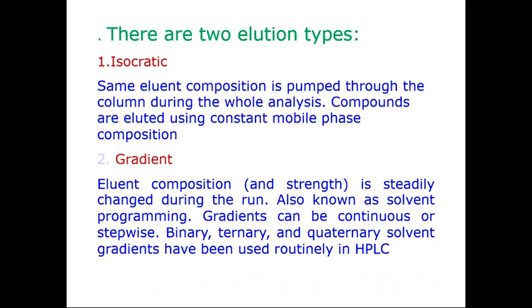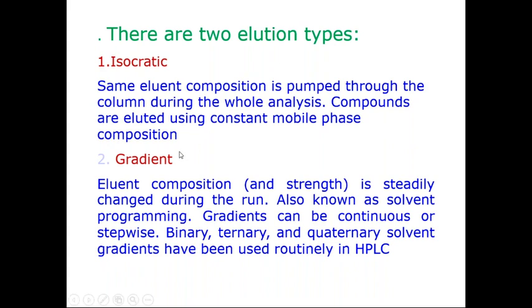And then when you elute the analyte after you have injected it onto the column, you can elute the analyte in two different modes of elution. One is the isocratic elution, where from the start of injecting the sample onto the column till it is detected by the detector, we use the same solvent. So if I use 80% acetonitrile, we use 80% to the end. If I've used 50% methanol, I use 50% methanol. That is known as isocratic elution.